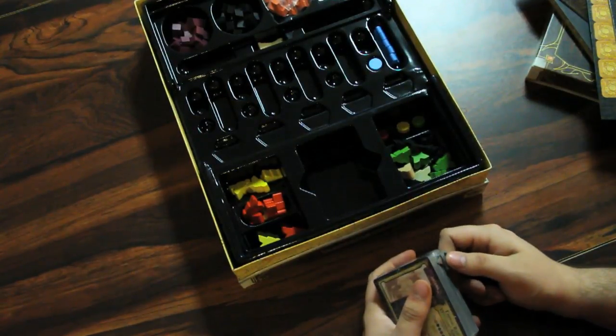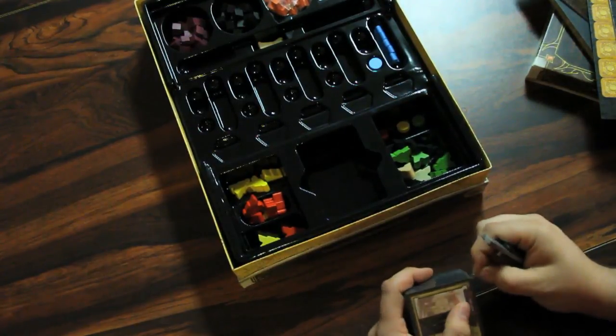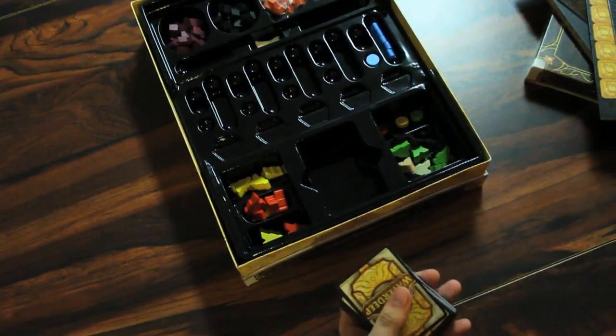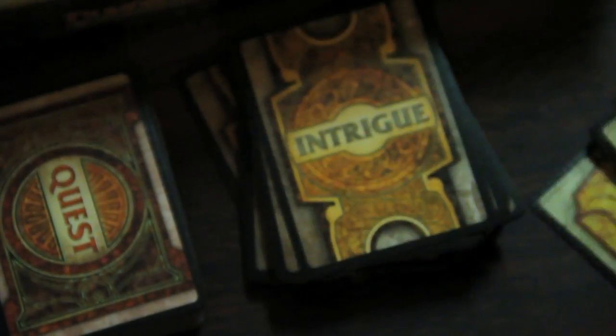I believe this is the last of what is in here. Blurry. Better. So these cards, we'll go through the back. We have the Lords of Waterdeep, the Intrigue, and the Quest, which I believe is the rest of them. So the three different types of cards within the game.